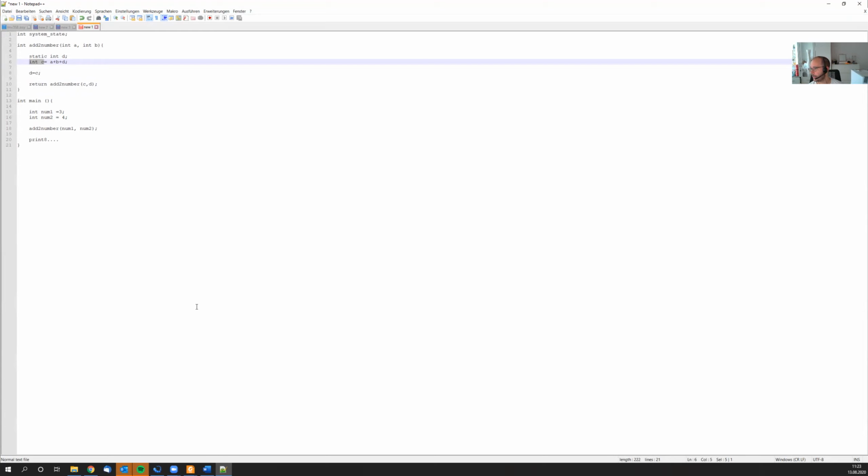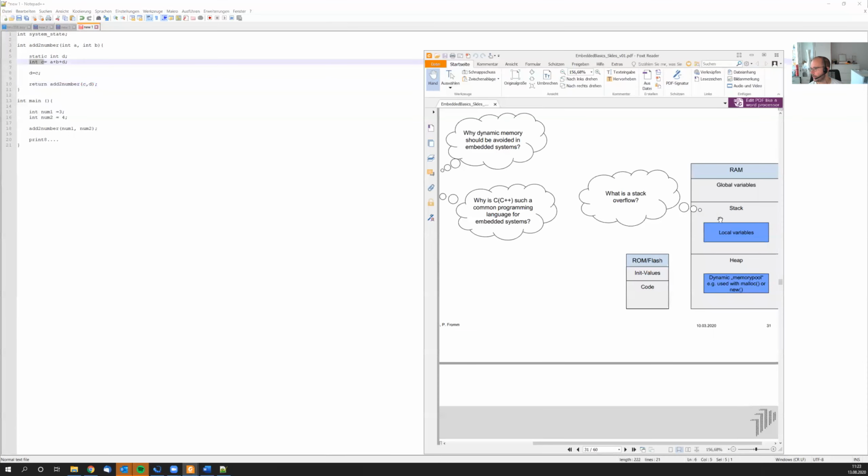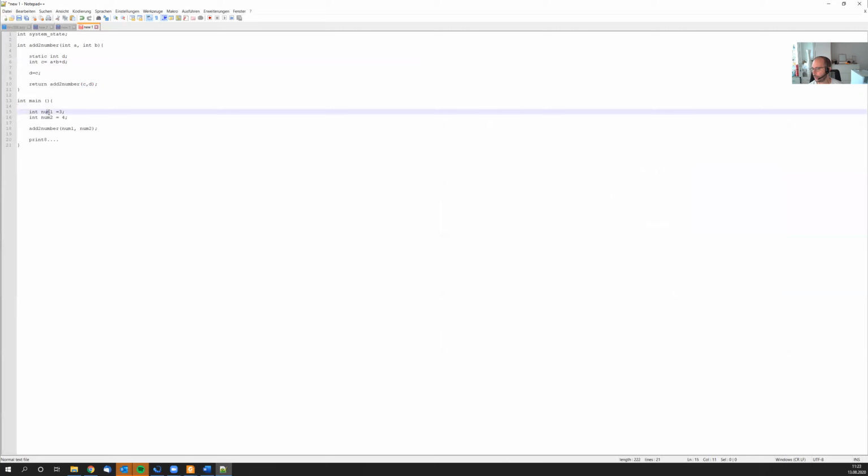Shall we repeat that? Yeah, the first one. So the general idea is we do have a piece of memory in which local variables are stored. And of course, this piece of memory has a limited size. So what goes in there? Basically all the local variables, so variables which are declared within a function. Now, what could cause a Stack Overflow?